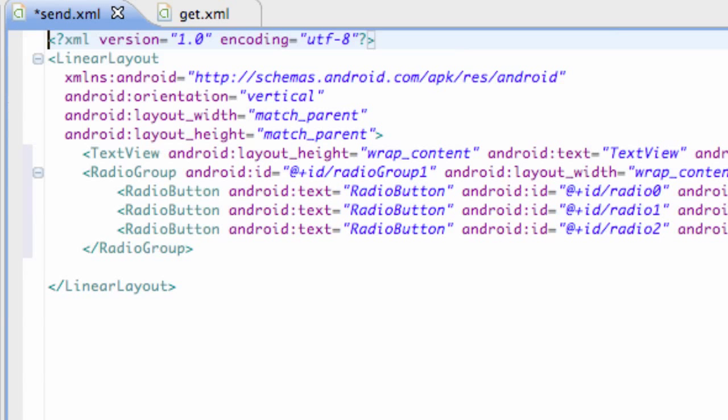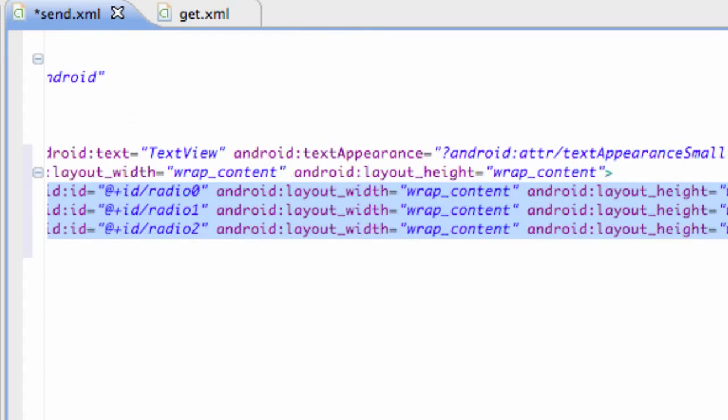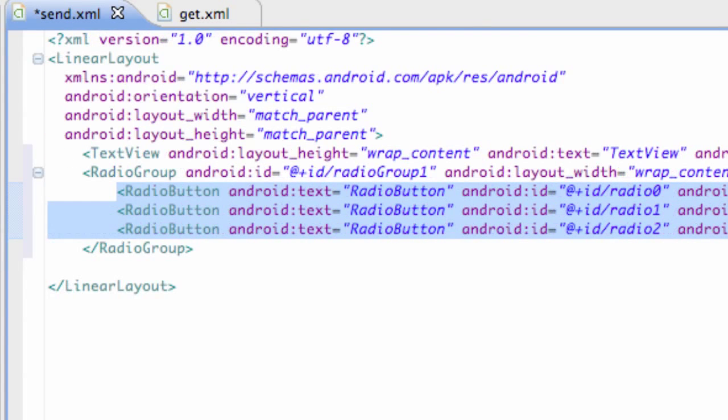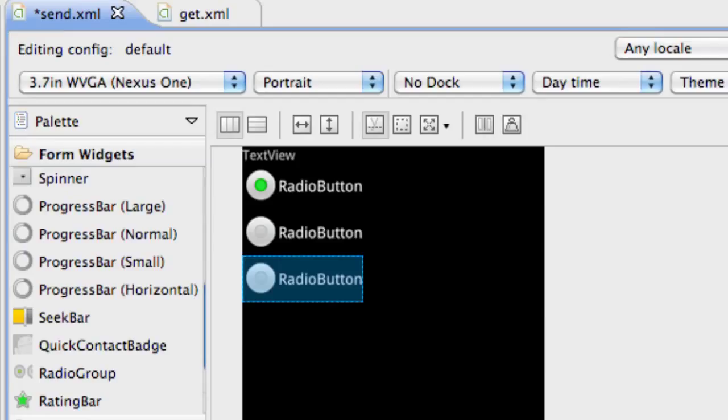Then we're going to go into the XML and copy. Actually, we're just going to work with 3 buttons because that's going to be easier to work with. In Java, we won't have to reference as much and it won't be as boring. Basically what a RadioGroup is, is a group of these radio buttons. When one of these buttons is pressed, for example, if I press this here, this one would become highlighted and this one would not become highlighted.